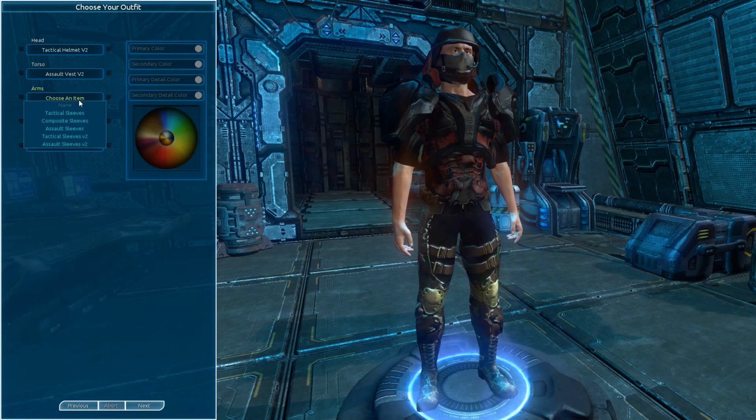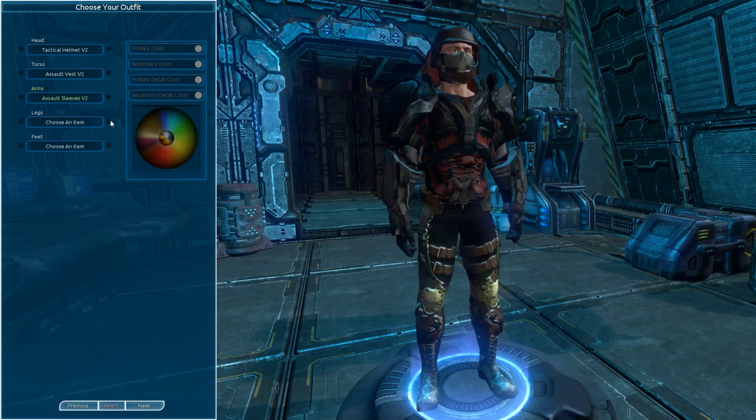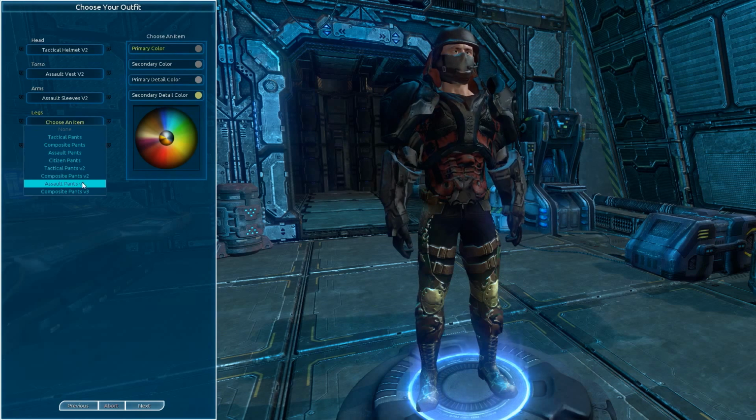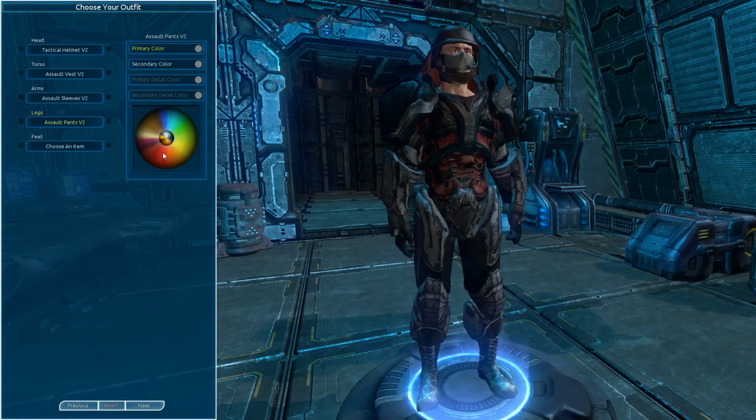Moving on to arms, we had a few also here. You can see that these will swap out as well. We'll go ahead and set up the rest of the assault pants, set up here the heavy style armor. You can adjust the color palette on this one as well. So we'll go to the red and the black again.